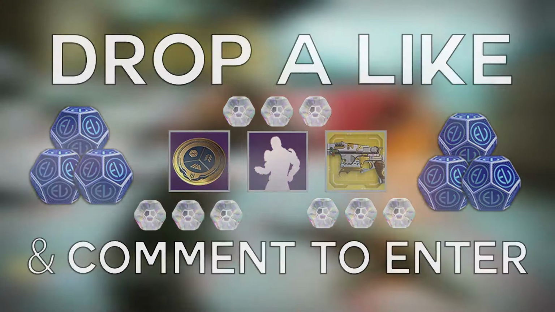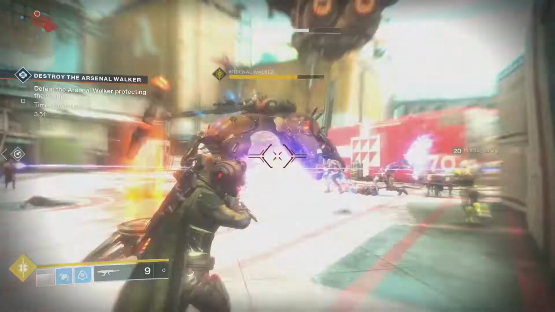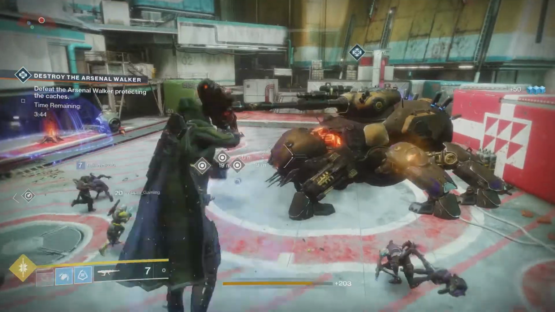Now, let's just jump straight into it. The D.A.R.C. then. It may not be the highest hitting sniper in the game, but it sure does fire fast. That kind of helps make up for the weaker impact, I've got to say. So let's jump into it.